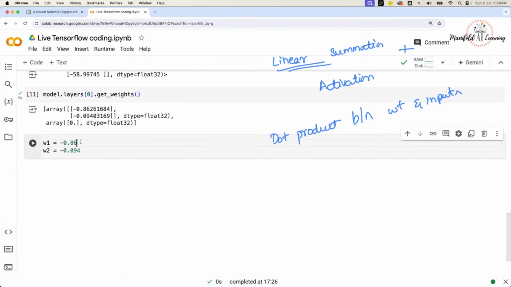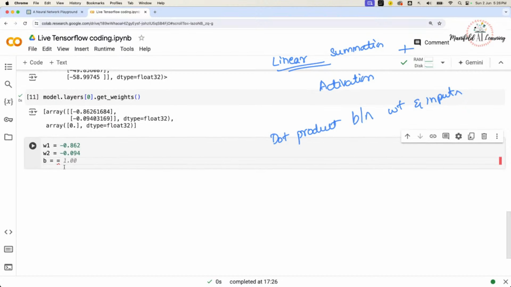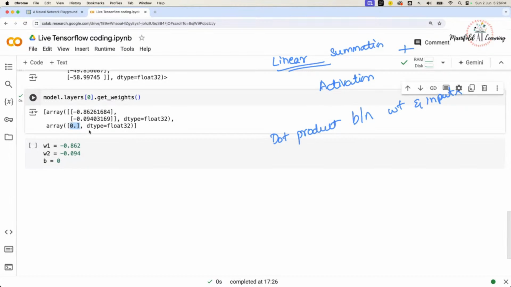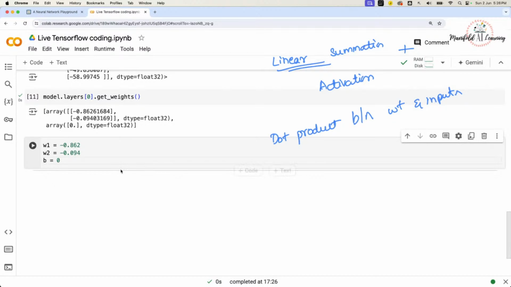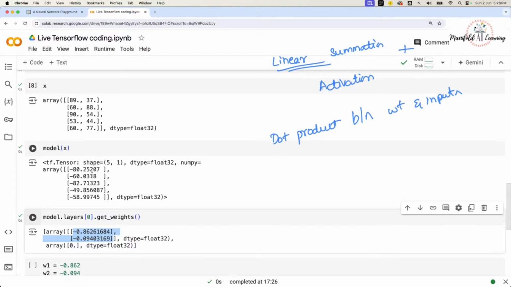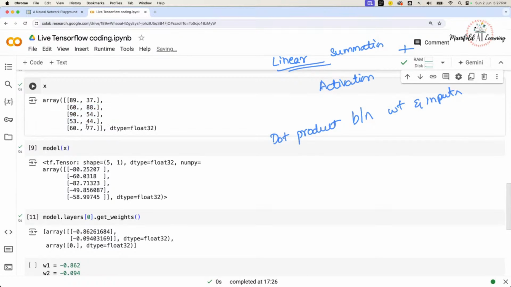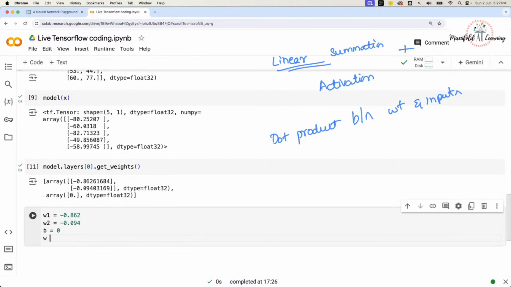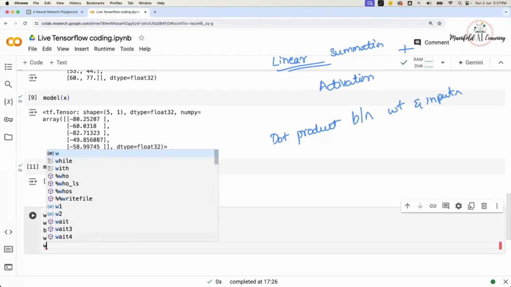Okay, this is how our data would look. And we also have the bias, which is 0. So we also have bias, this is equal to 0, which is this value that you see right here. Now the dot product between the weight and the inputs. Dot product is nothing but taking the dot product between this vector and our matrix that we have got. So let me just create a vector in this manner. I'll just say w is equal to np.array w1 w2.